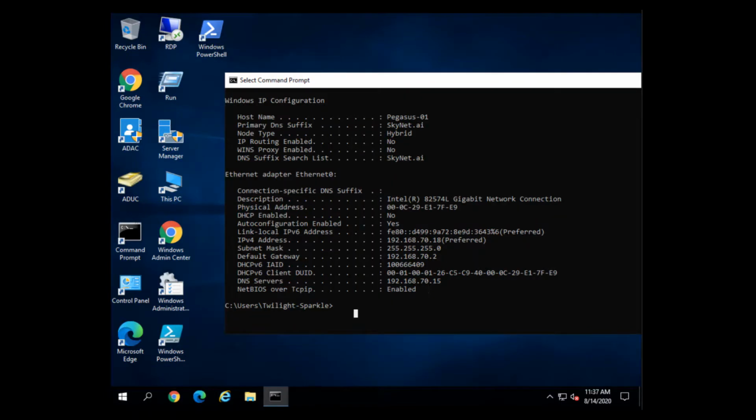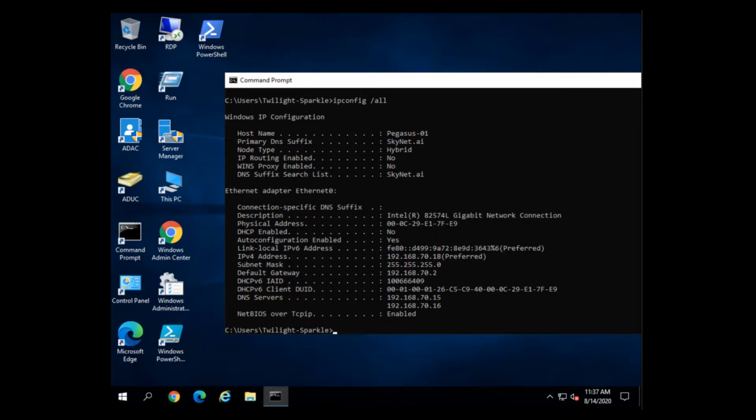Okay, so now if I check my IP settings, there I have a primary and a secondary DNS. And that's all internal to my domain.